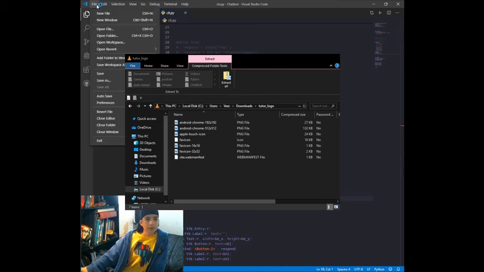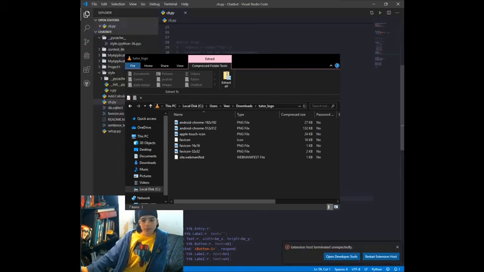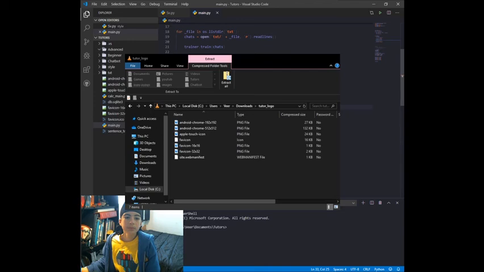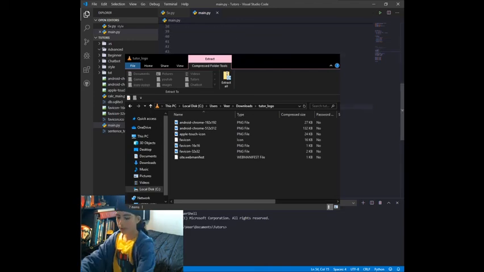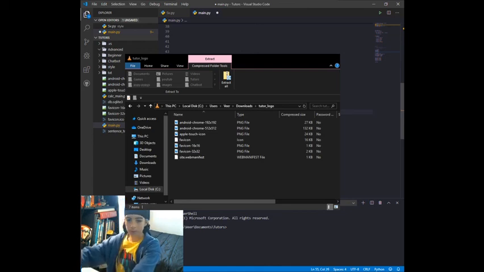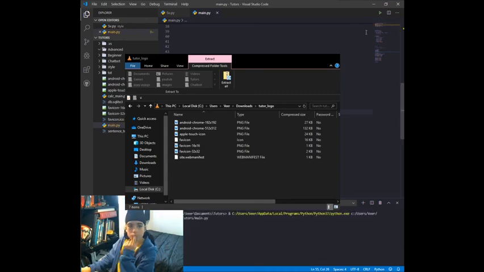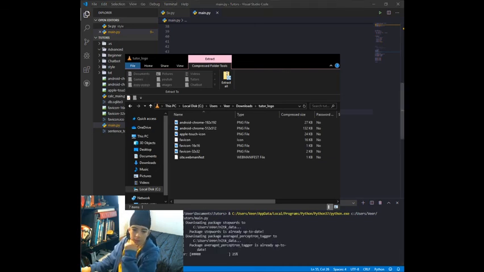So file, open recent, tutors, scroll down, r.icon bitmap, favicon.ico, save it, and if we run this now, hold on, it's just taking a minute, run this and then it'll be good to go.